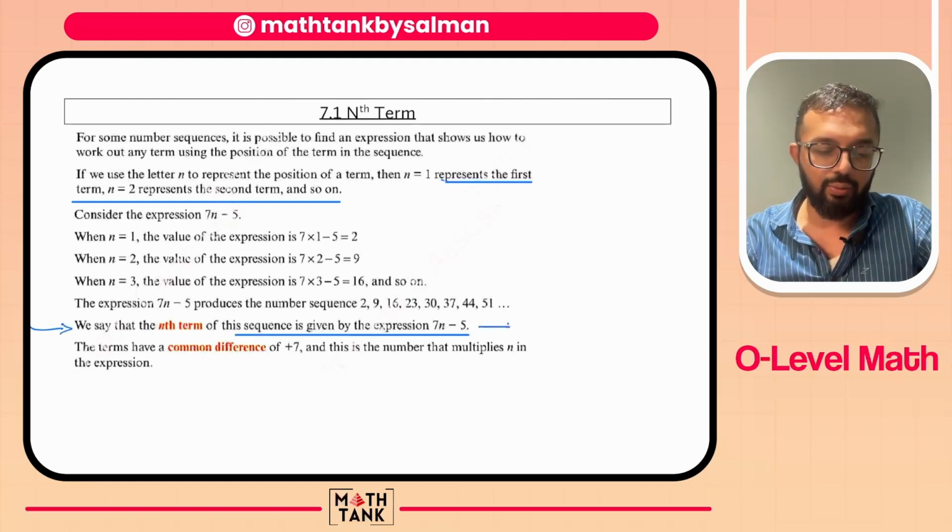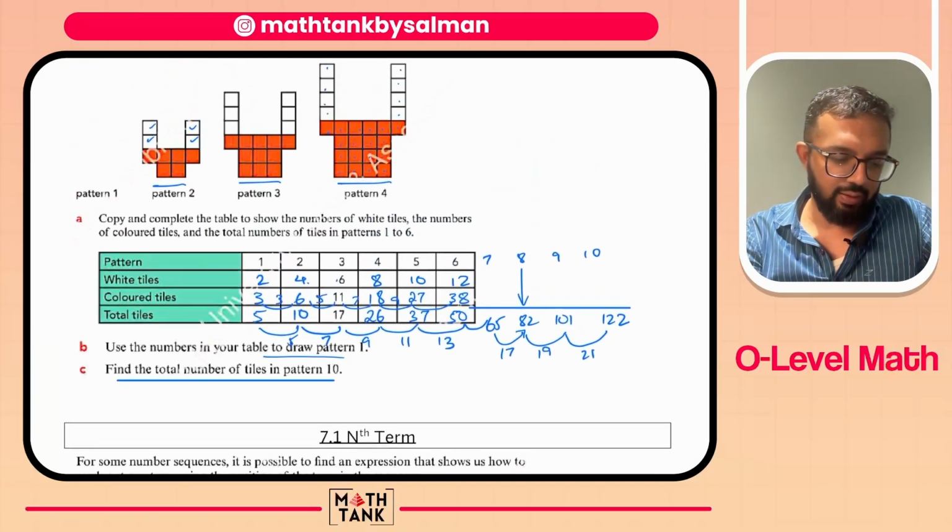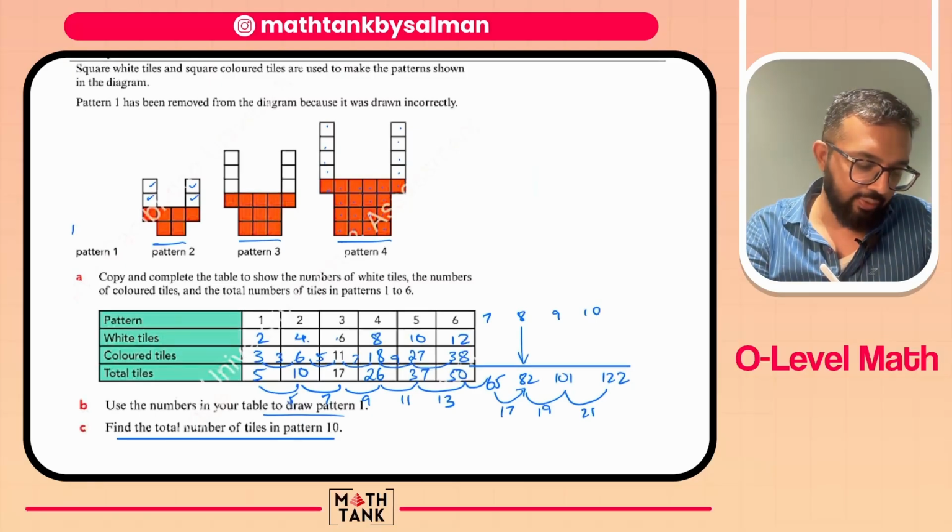So whenever you have the idea of the nth term, you're going to end up with a formula that you need to solve. Okay, I just figured this one out, so I'm just going to tell you. So what's going to happen is that you'll have 3 colored boxes like that.